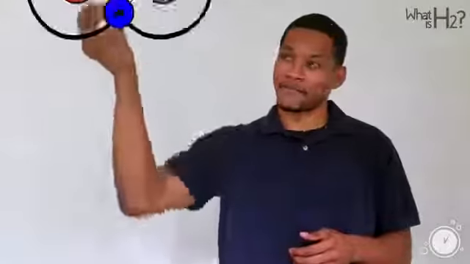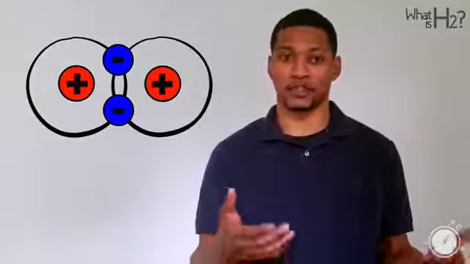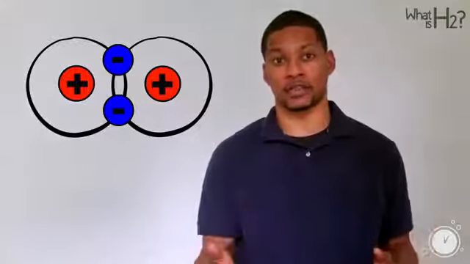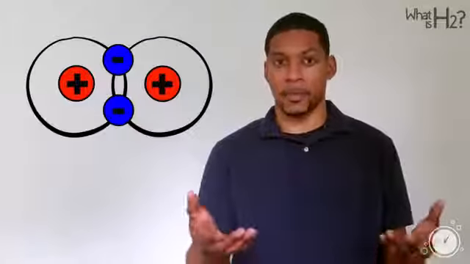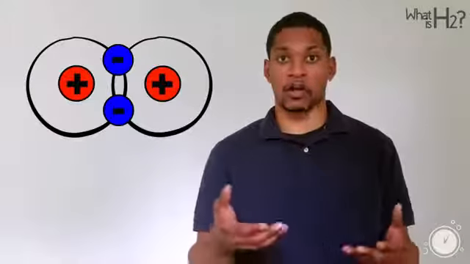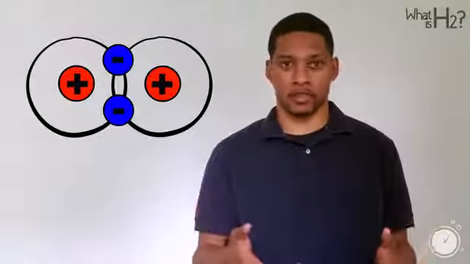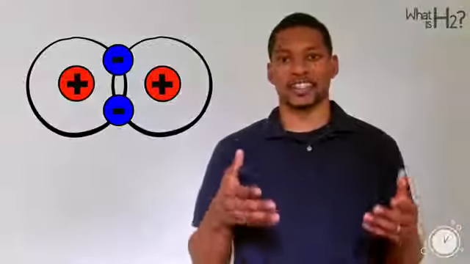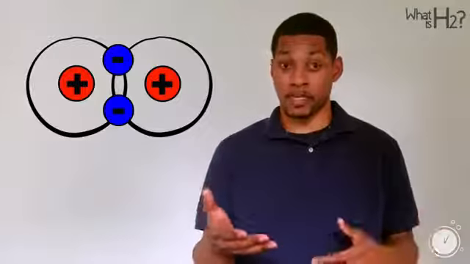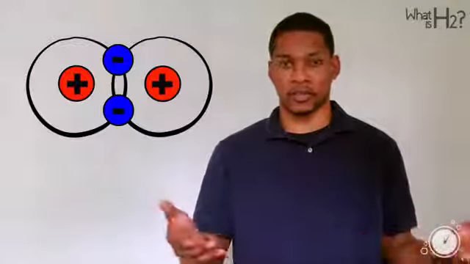In our last video, we learned about hydrogen ions and hydrogen atoms. We caught a glimpse of what a hydrogen molecule looks like, so let me get that back. H2 consists of 2 protons and 2 electrons and holds a neutral charge. The 2 hydrogen atoms that make up H2 are held together by covalent bonds, which means they share electrons. H2 is a stable molecule, meaning it's not searching for another element to bond with.